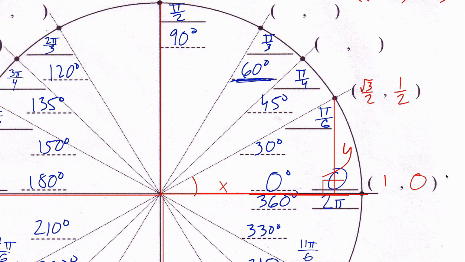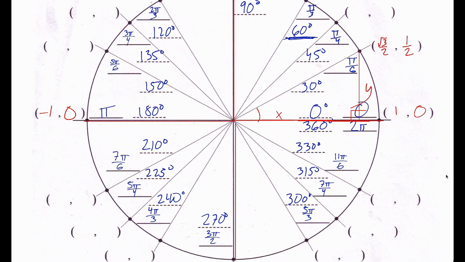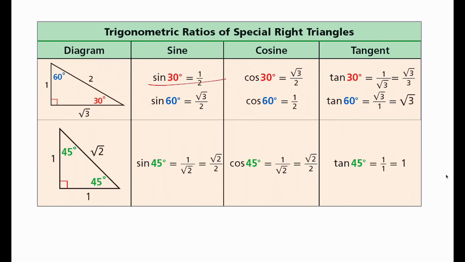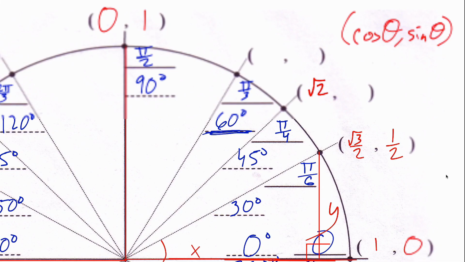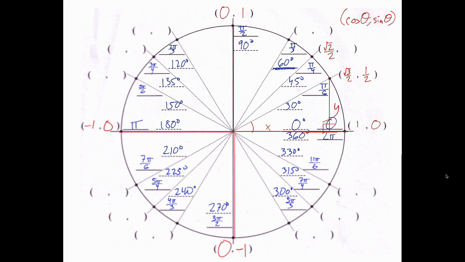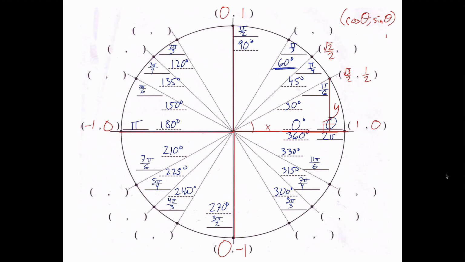Okay, let's move on to the next one. 45 degrees, aka pi over 4. Same pattern. The cosine is the x coordinate. Going back, the cosine of 45 degrees is square root of 2 over 2. Going to the sine of 45 degrees. Sorry if I'm zooming in. Remember, you can always pause or slow down the video. Or if you need to speed me up, you can always do that too. Next up, the y coordinate for 45 degrees is the sine of 45 degrees, which is also the square root of 2 over 2.